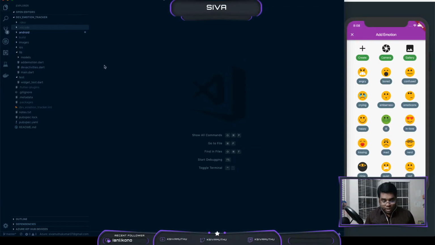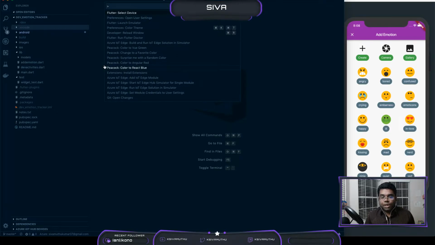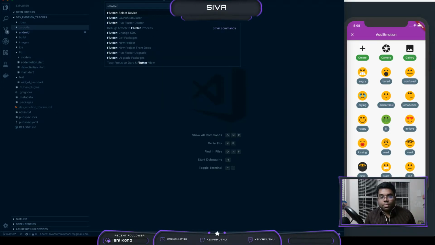Here if you see, Command Shift P, there is a Flutter plugin. In the Flutter plugin you see a list of commands to run. Here you can select device, launch emulator, and some other Flutter commands as well. We already launched the emulator.